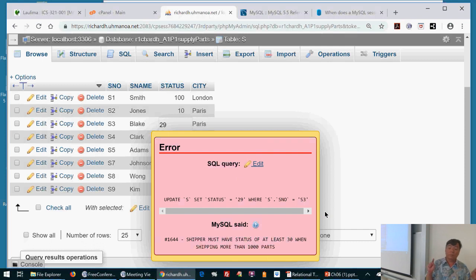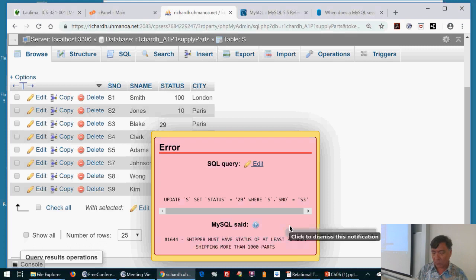Now, it would be good, and probably when this assignment actually comes up, I'll have you put in some more meaningful error message, because we have all the information to say who. In fact, we can even look and see what part it is. We can search the parts table to find out what the part is and display that in the error message if we want to. But that's later.